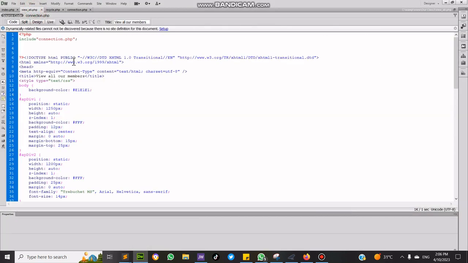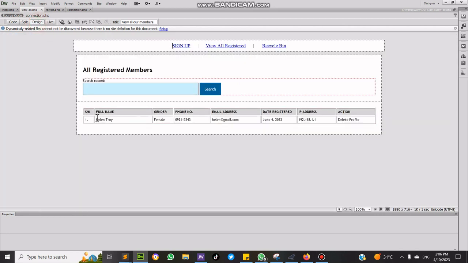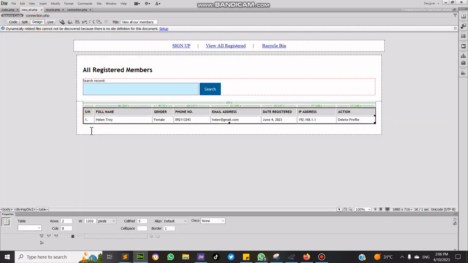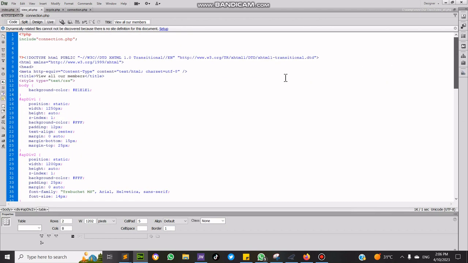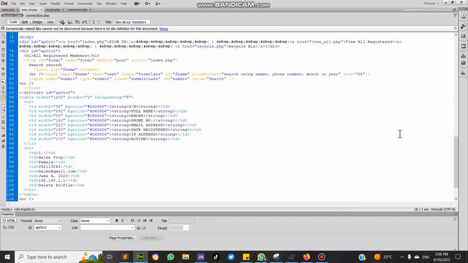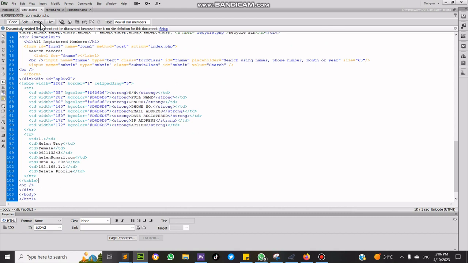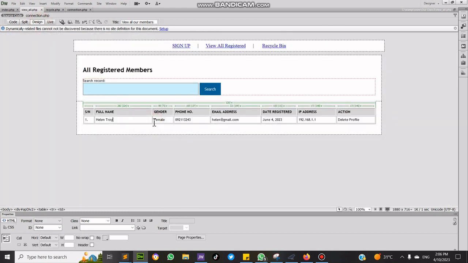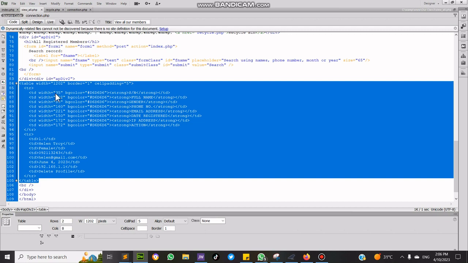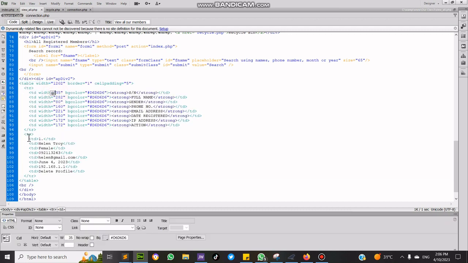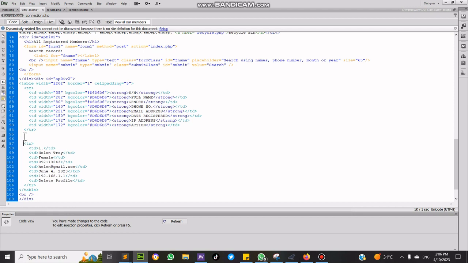So you go straight to your view all page, click on this button, and then remember we have linked the page using the connection button. So this time around we just want to modify what will be appearing here to appear according to what we want, not what they want. So now you come here carefully. This is the row. We want to start with this first row. So you drop down the row. Understand what I'm saying?